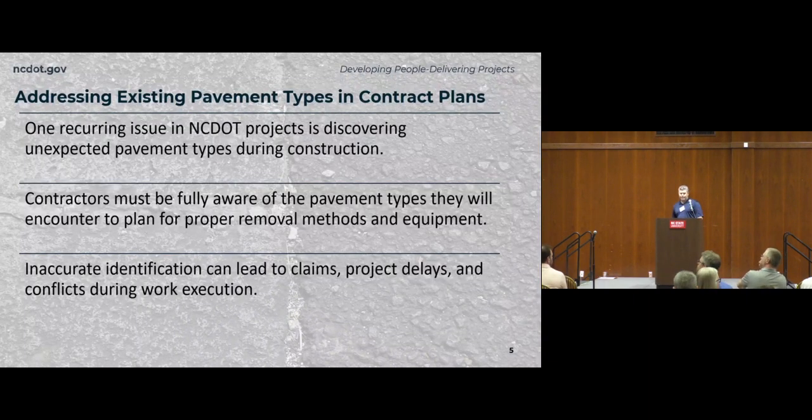So I guess the point is that a lot of times in the specifications and in the construction manuals, which a lot of our field personnel, that's all they really reference, sometimes there's a little bit of confusion about what the impacts are to a contractor when they find concrete pavement when it was not supposed to be there, or nonetheless it wasn't pointed out in the plans.